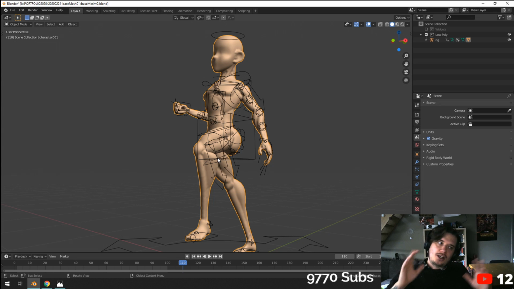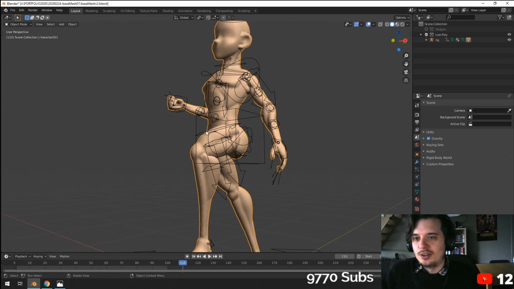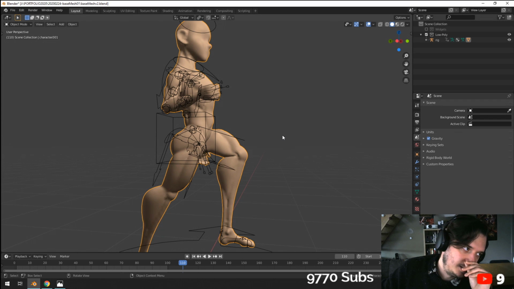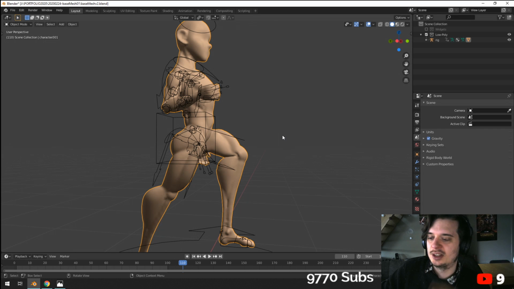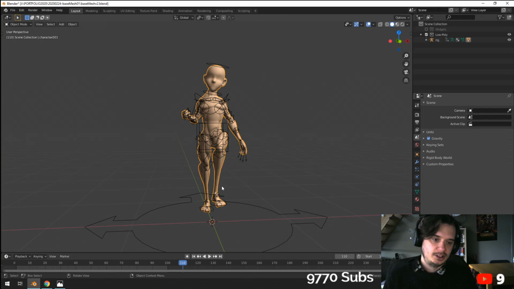Don't focus on those kind of questions, man. Those are dangerous questions. It doesn't matter how many polys it has. If you have a good character for a game, you want to decrease it. If you want to create a good character for animation, you want to increase it, because for animation you don't want to cheat a lot of things with normal maps and optimizing if you can just do the real thing, right? But still. So yeah.